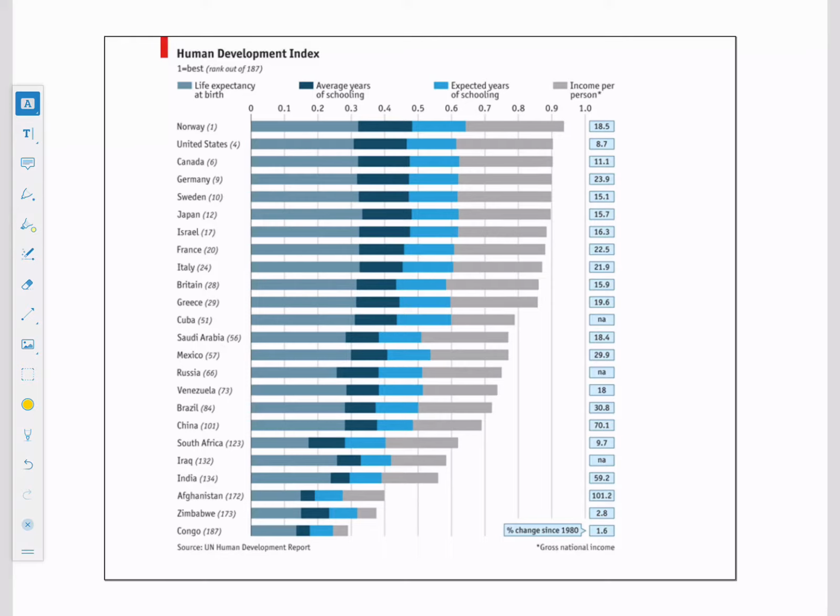So we look at this, we can actually see why the US might be slightly higher than Canada. And so you'll notice in terms of gross national income per capita, the US has a slightly higher GNI per capita, even though Canada has a higher life expectancy. So you can see here a number of the Human Development Index numbers for those countries.